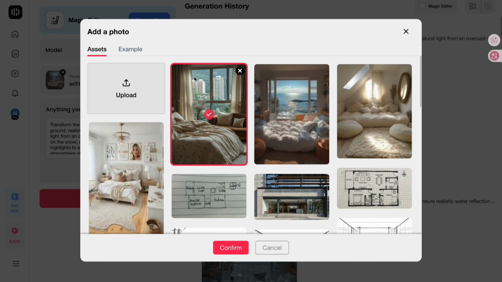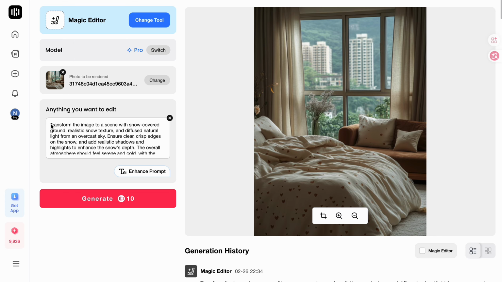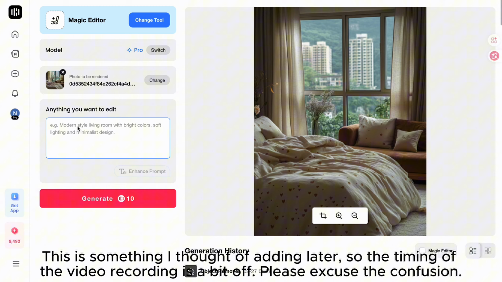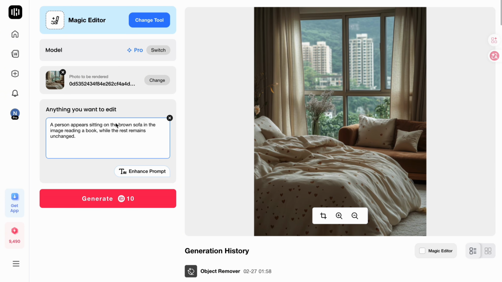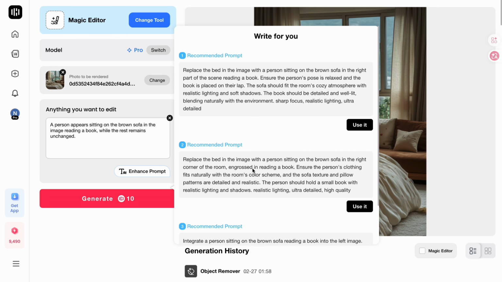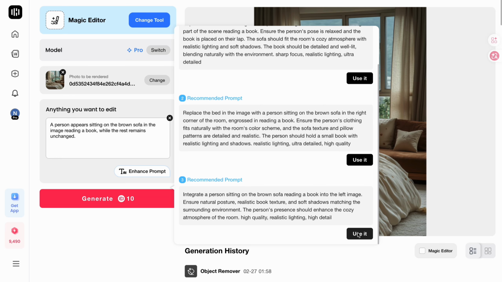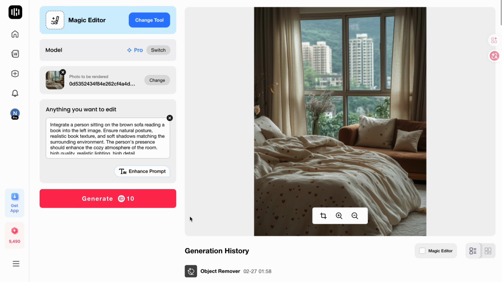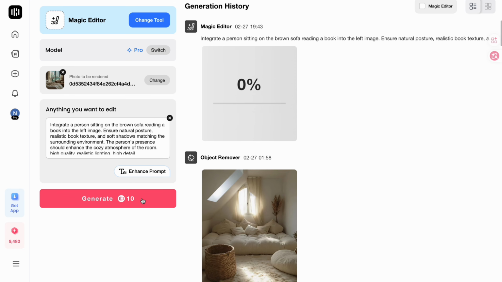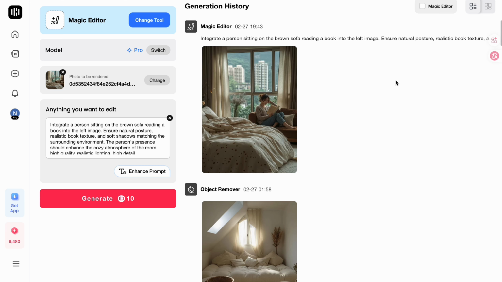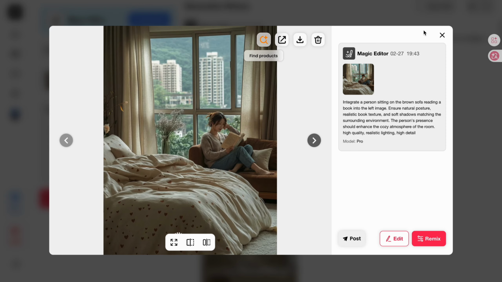Let's take another example. If I want to add a person to the sofa in this picture to make it more lively, I can just type in the prompt like this, choose the optimization, and then you'll see the 3 prompts it provides. You can directly see the AI's thinking from the prompts, which makes it easier to adjust your input for more accurate results. It's pretty clear that prompts 1 and 2 don't match what we need, but number 3 does, so we'll go with that. This way, we avoid a lot of mistakes the AI might make. See? The picture really comes to life with the person added.